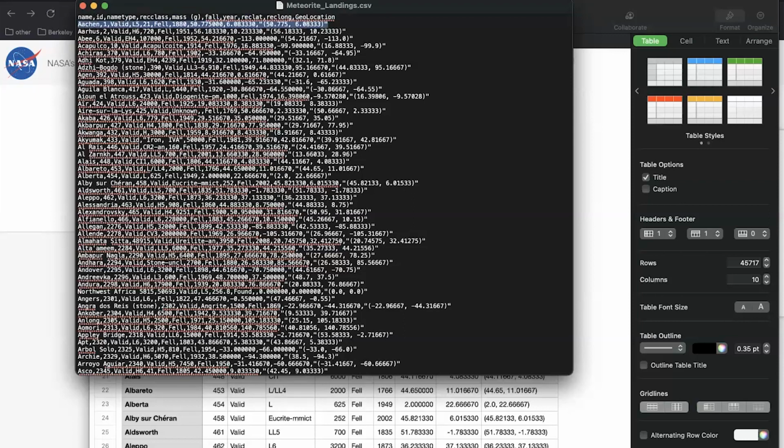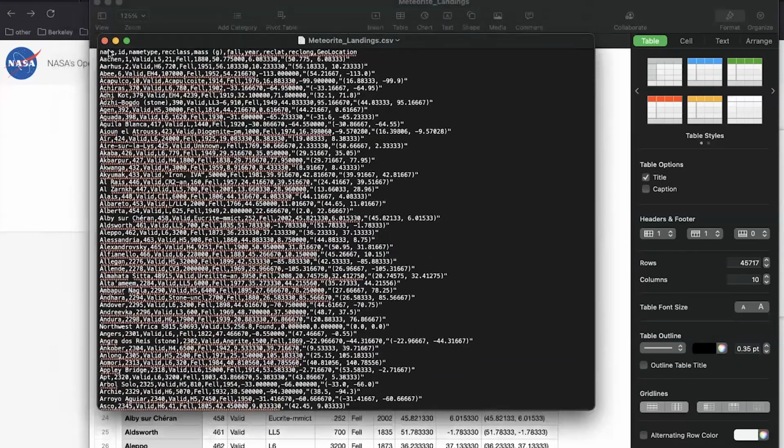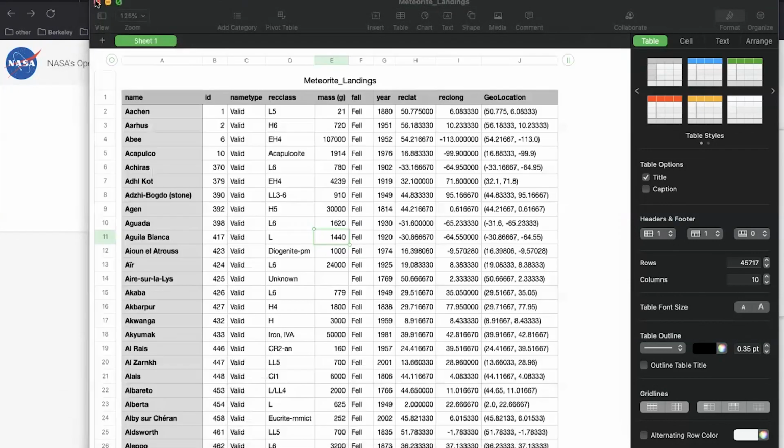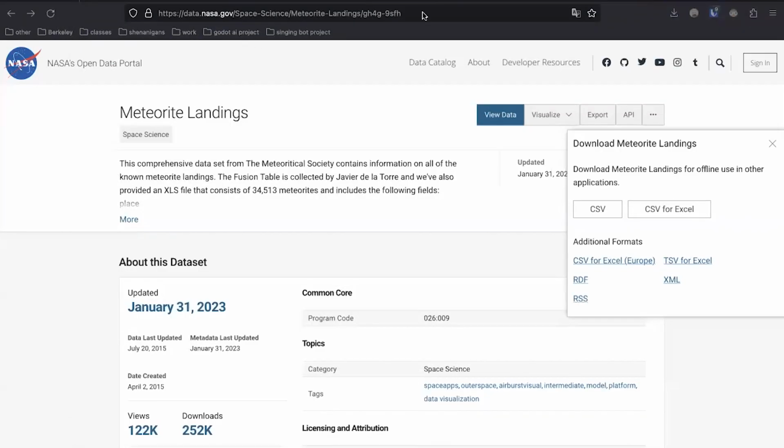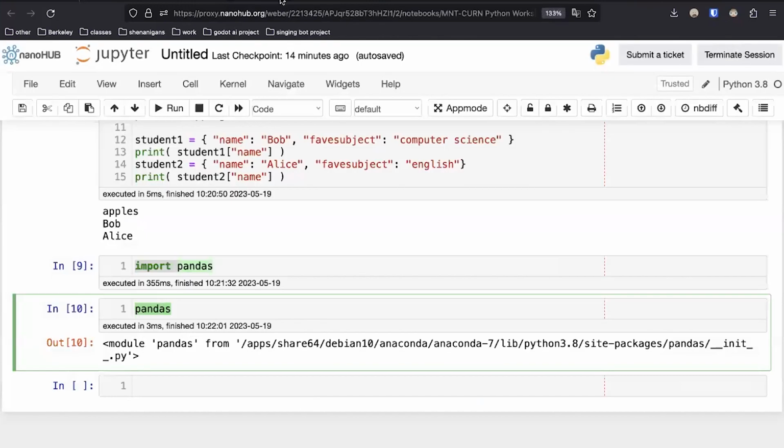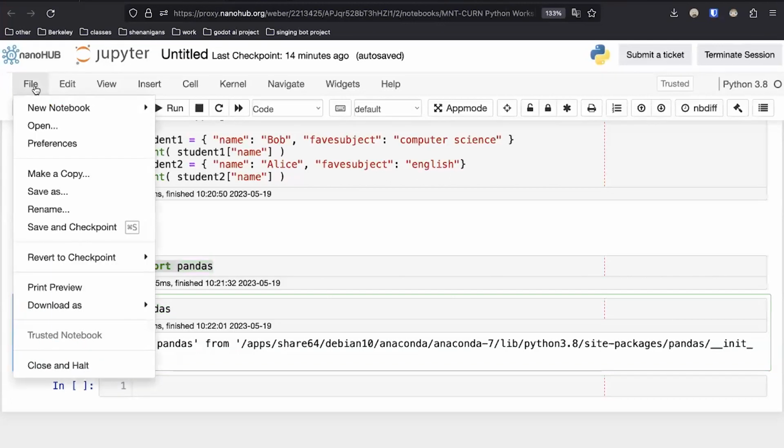And then each line after that is all the values that are all separated by commas. But this is a very common data format that people use, and it is one of the data formats that pandas can recognize. So once you have downloaded that to your computer, we need to actually upload this into our Jupyter environment.